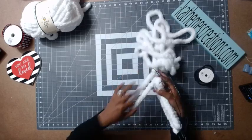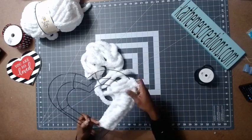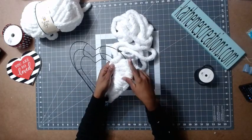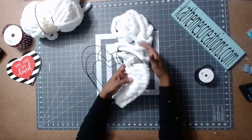Okay. All right, we want to come back through. Remember, this is repetitive. We're just doing the same thing. The only thing we're adding different than what we did down here was that extra loop. Okay? So just know when you get around the curve part, you want to add that extra loop.